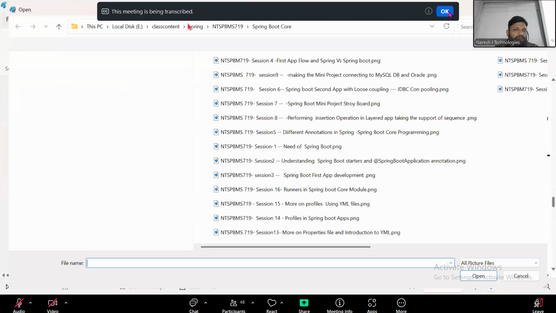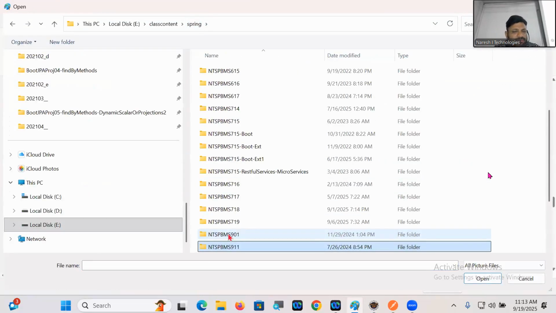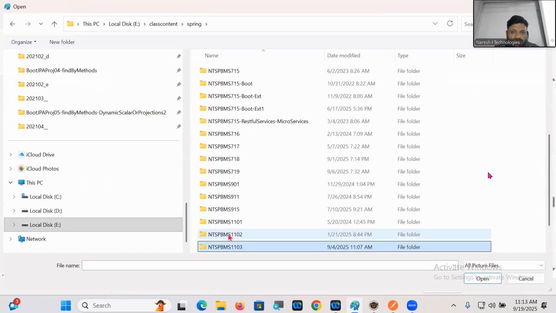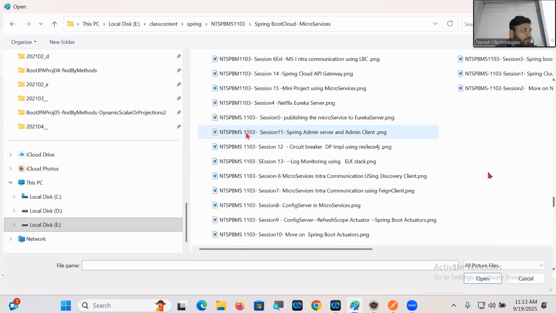Open the file. Where is this? Spring, 1103, Spring Boot Cloud Microservices.